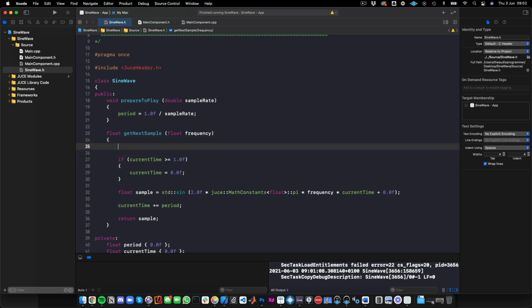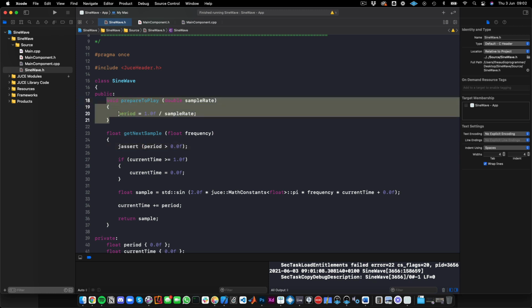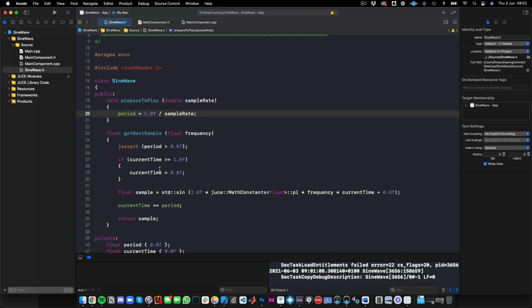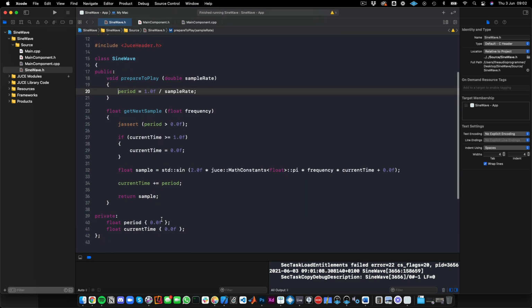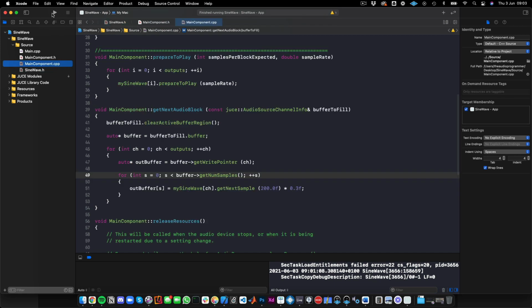So one thing that I might do is use this little tool called JUCE assert, just to make sure that period is greater than 0. That just makes sure that prepare to play has actually been called and that the period has actually been set before we try to add it to current time. Otherwise period is just going to be 0, right? And it won't actually do anything. So now we will just test that out again.